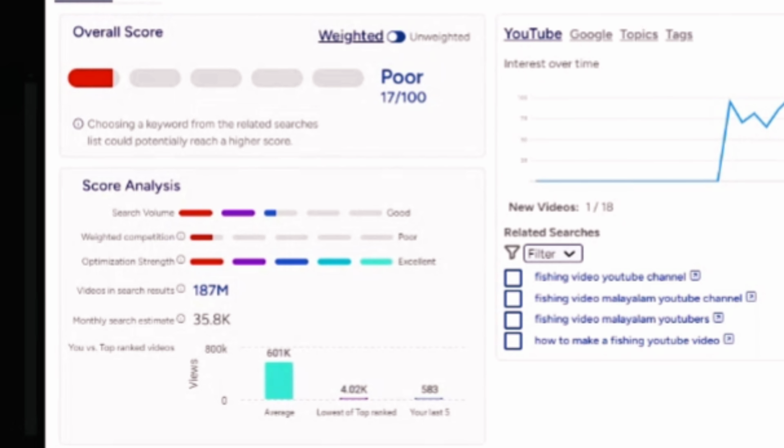The amount of search volume is first here. And this reflects that there is a good amount of search volume. There are people who are finding this term in search. There is also, however, a lot of competition. There's a lot of videos that are based on fishing video YouTube. They have that term in their metadata. That's going to be a lot of videos that I'm going to have to compete with if I am targeting this term with my video.